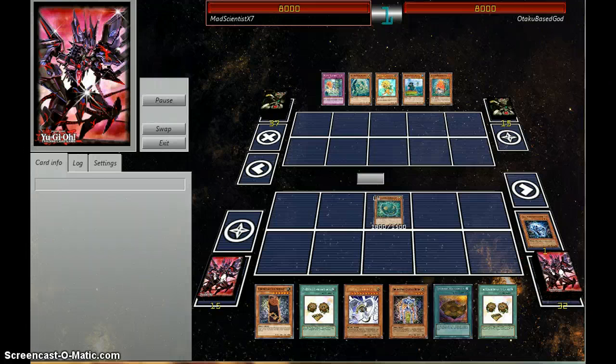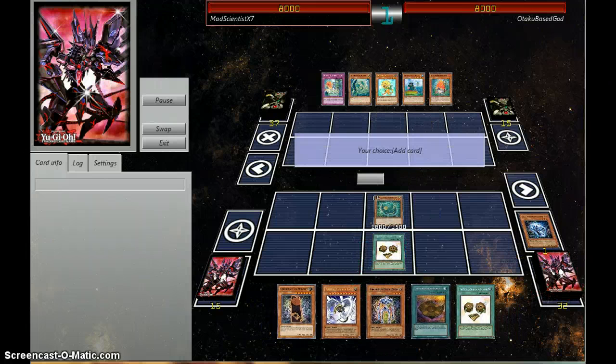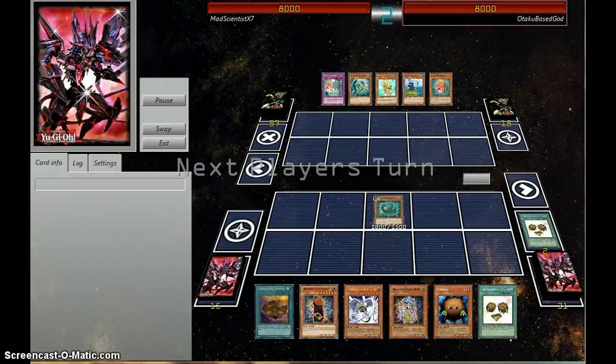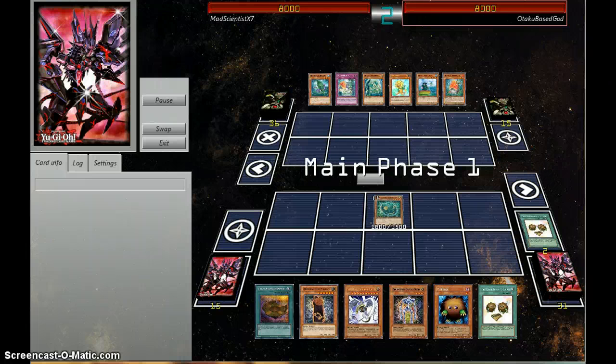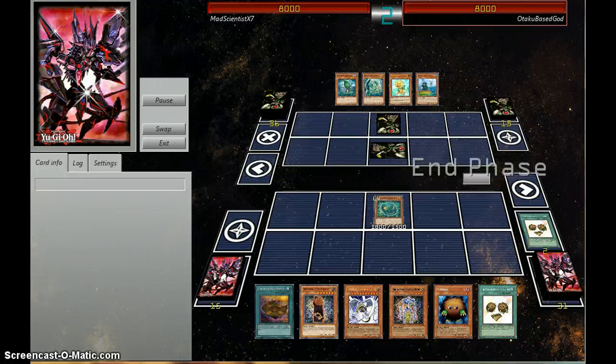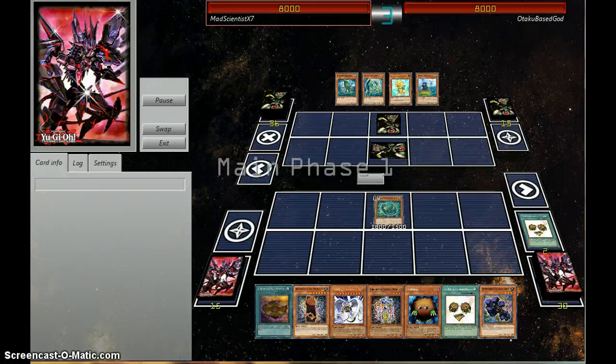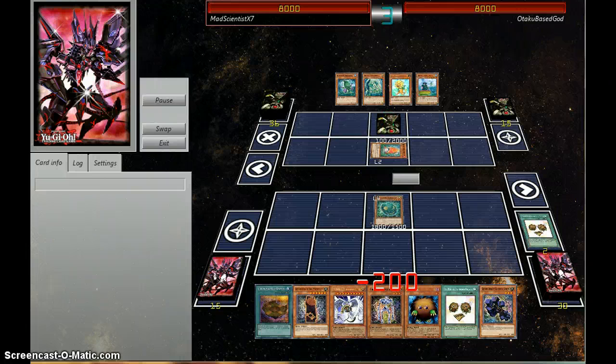Next replay is versus Shinra. Shinra is a pretty strong deck. The fact that I think it won mostly because the opponent basically wasn't milling all the right cards or excavating the right cards when he had a chance to. So just luck of the draw on this deck, I guess.